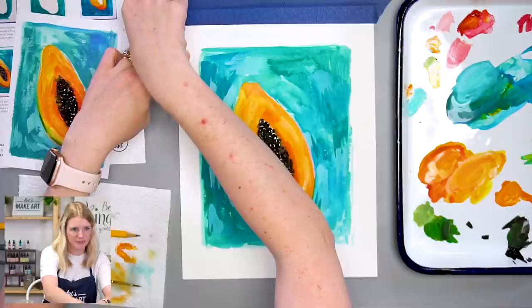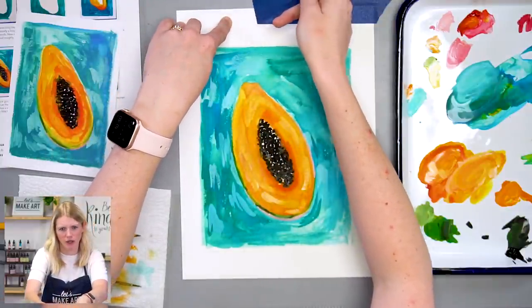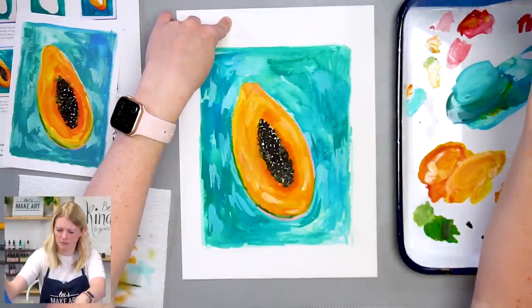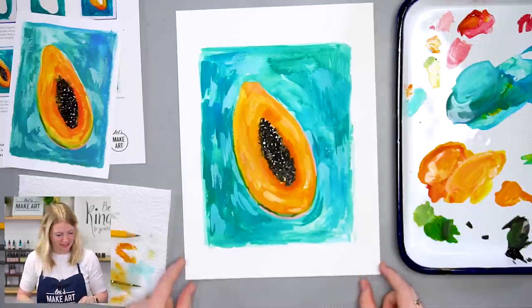So what tape did you use in art school? You would just use a masking tape that's more neutral. That cream color or something like that? Yep. Well, we don't sell that. Not yet, anyway. Keenan, get on that.